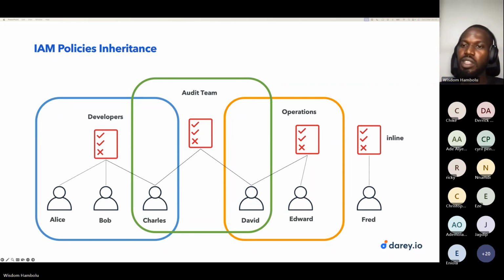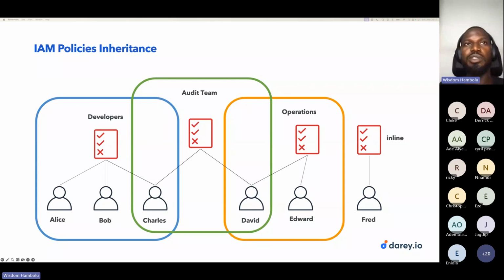So we've already talked about different group memberships, multiple roles. We've talked about inline policies. So I'll just do a quick demo here regarding the policy inheritance, right? Group policy inheritance. Don't forget, policy inheritance just means what permissions do I get? The permissions I get based on the groups that I belong to.